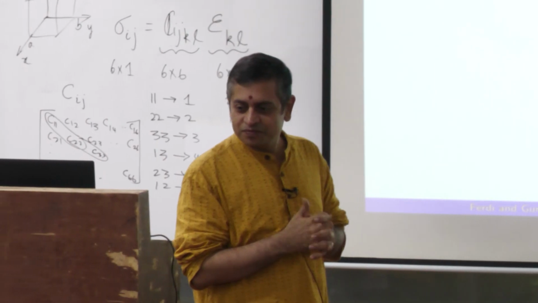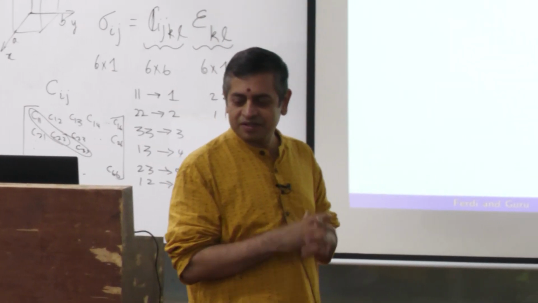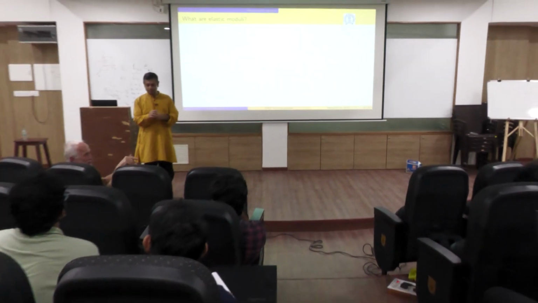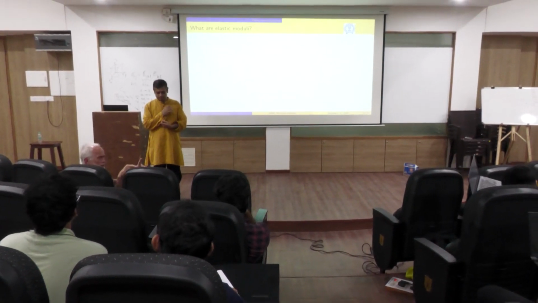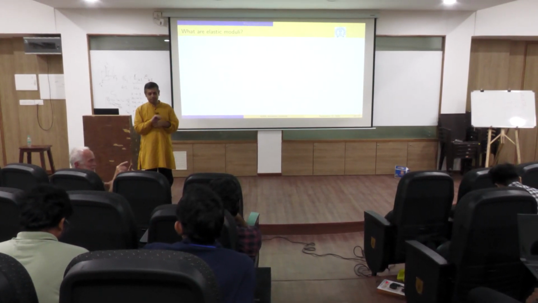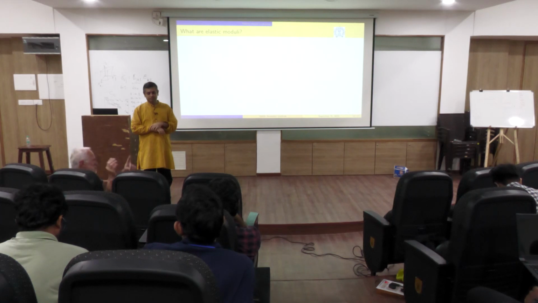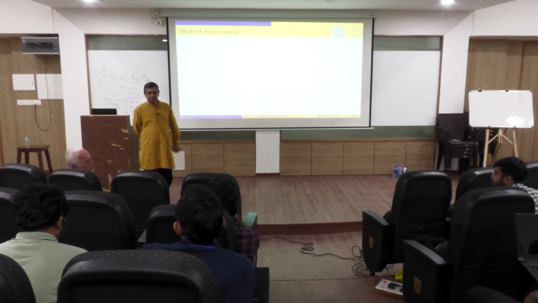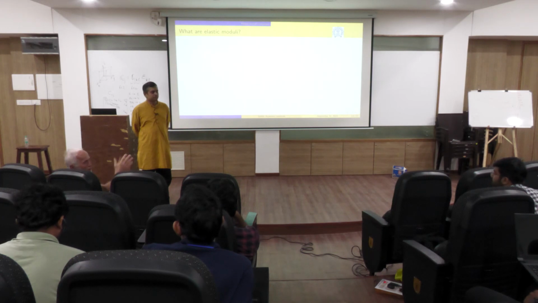If you have an anisotropic system, and most single crystals are anisotropic, for example, iron has a different elastic modulus in the 1 1 1 direction than it has in the 1 0 0 direction. I think it is softer in the 1 0 0 direction. And I think the most isotropic among the elements is tungsten, and the second most, I think, is aluminum. It is pretty isotropic, but that is by chance. And of course, a polycrystal is normally considered isotropic because you have all the orientations, so the different elastic moduli somehow average out.